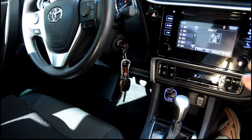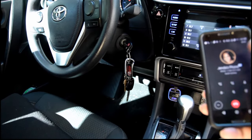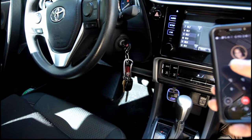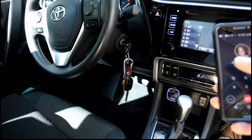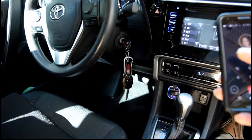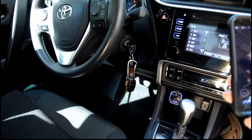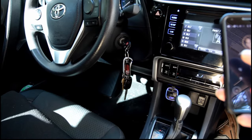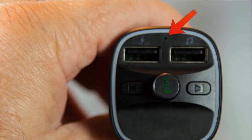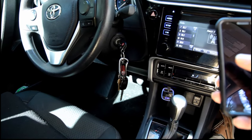Hello? Hello? There you go. We're talking right through the FM station that we chose, 87.7. I can hear you loud and clear. And the FM adapter has a built-in microphone, so you can hear me, right? Yeah. Okay. And I hear you really good.